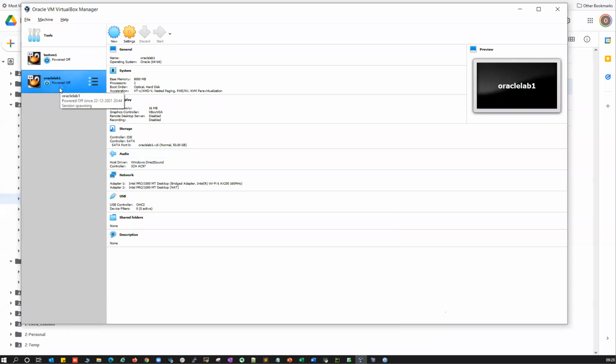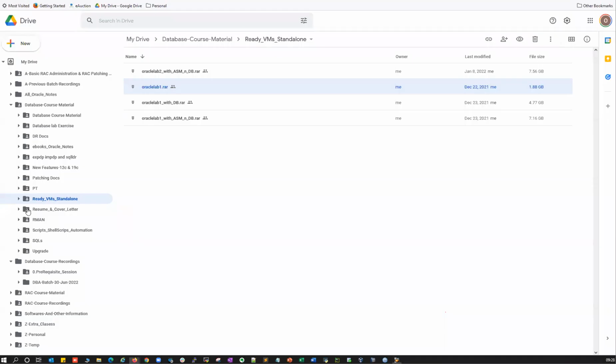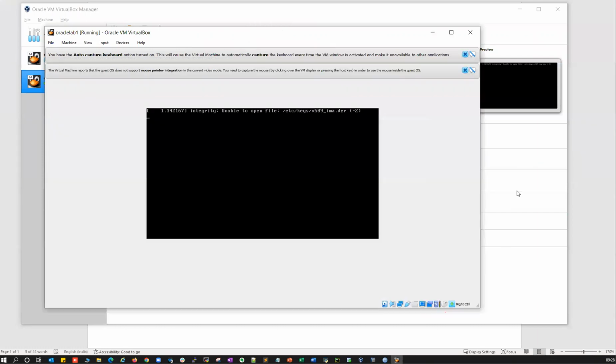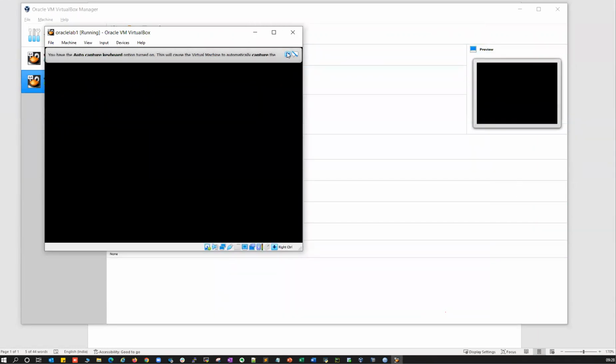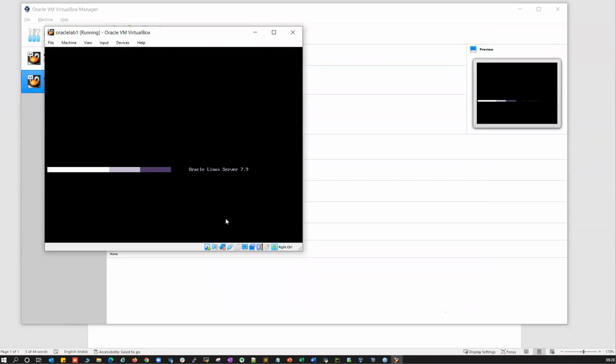This is just an empty VM, and similarly we have a VM with the databases, a VM with the ASM, and a VM with ASM and databases. You can just download and use them. Right, you can see I'm just starting my VM here now. It's getting started.